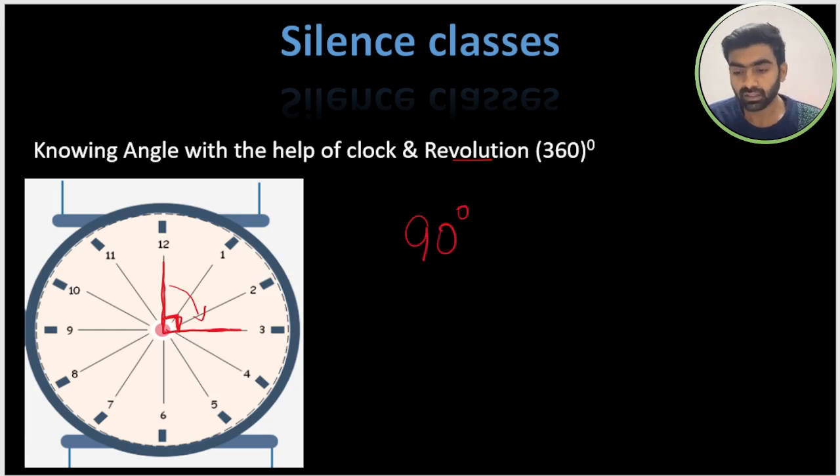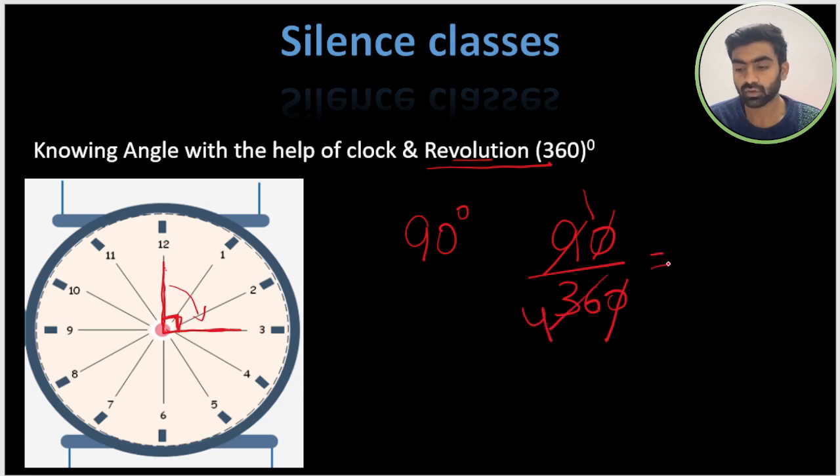If we talk about the revolution, it means the complete 360 degree. If we take a clock, it is of complete 360 degree. We start from 12 and go exactly round and round, and then come exactly to 12 again. So we talk about 360 in this. If I want to know how much revolution the clock has completed, say it moved from 12 to 3, we can say it is making a 90 degree angle. So 90 upon 360: cut the 0, 9 ones are 9 and 9 fours are 36. So we can say that 1 upon 4 revolution has been completed.